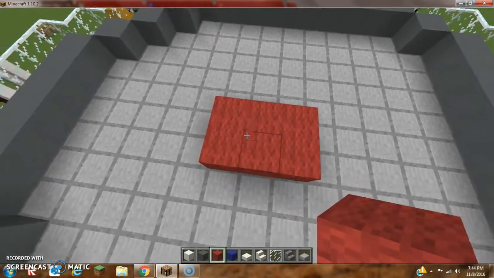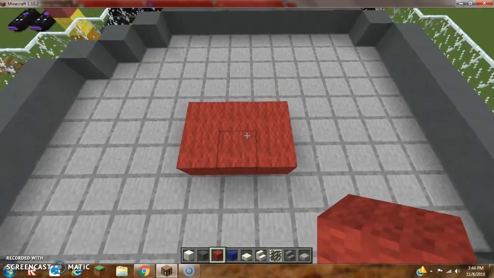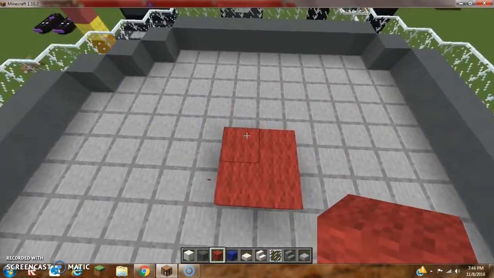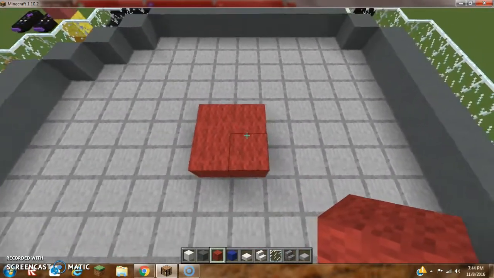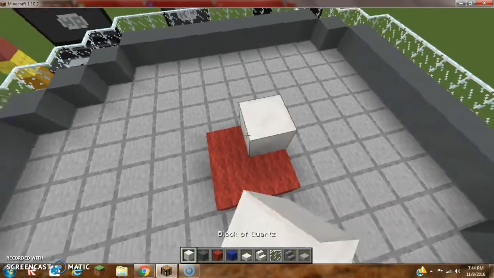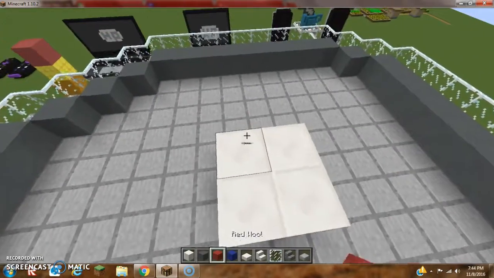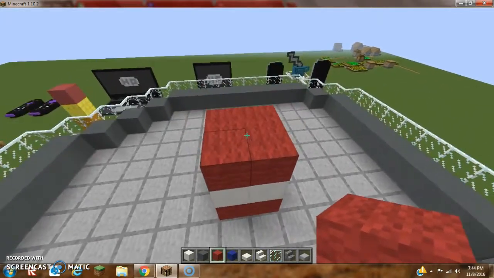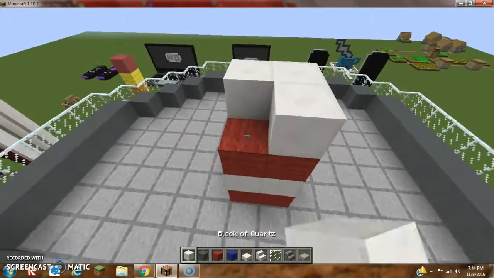Okay, so we want to start off with a 2x3 square of red wool, somewhere around the center. Now stack a row of quartz and a row of red wool. You want to repeat this 6 more times.